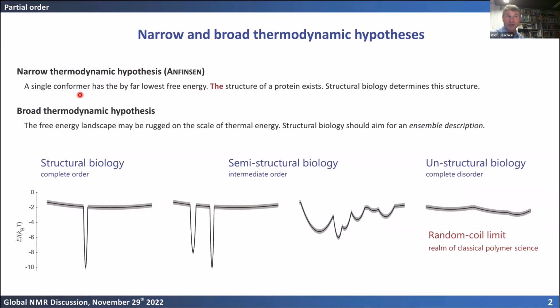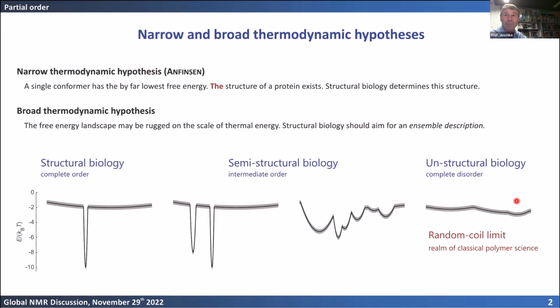And this would mean that a single conformer should have by far the lowest energy. This was formulated by Anfinsen, and I call this the narrow thermodynamic hypothesis. He called it the thermodynamic hypothesis. Then the aim of structural biology is completely clear. You determine the structure, and then you're finished with this protein.